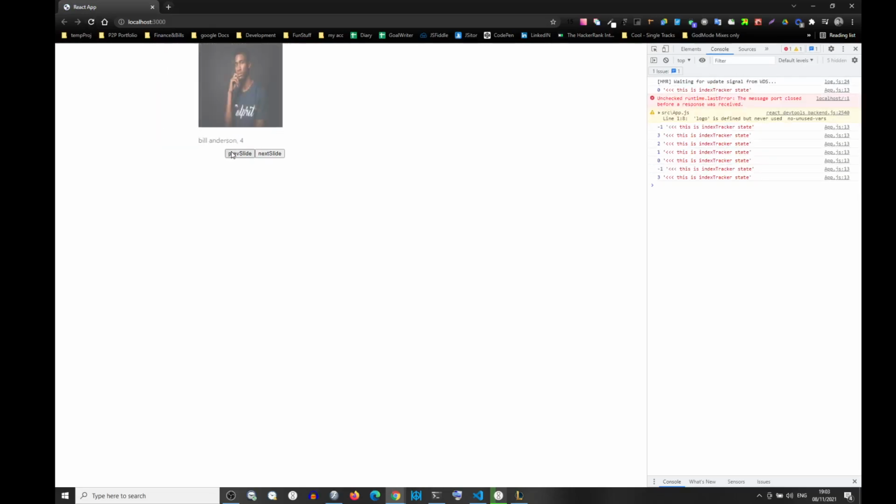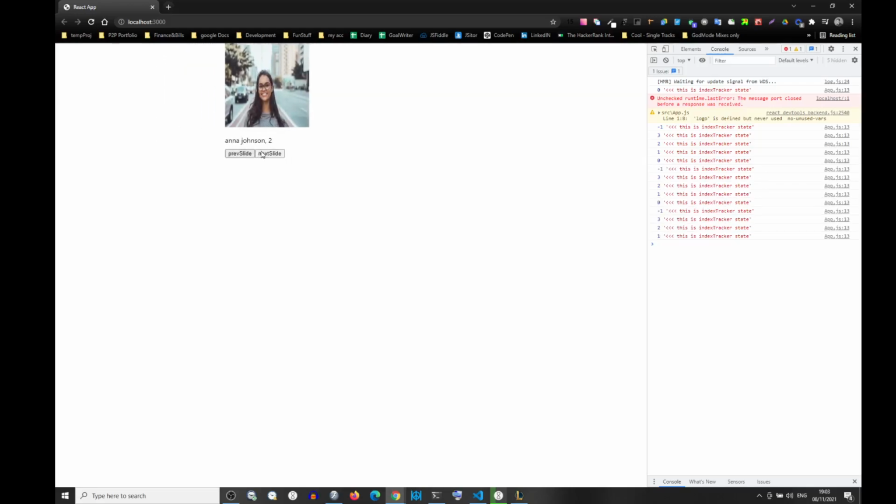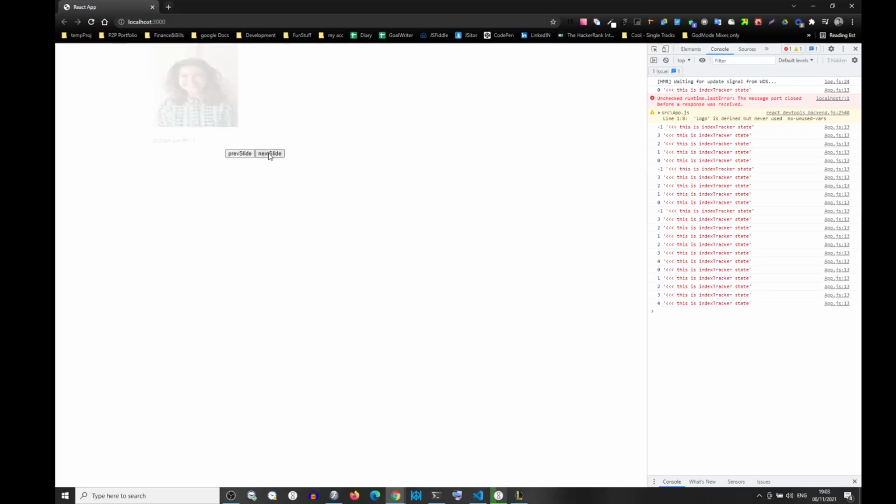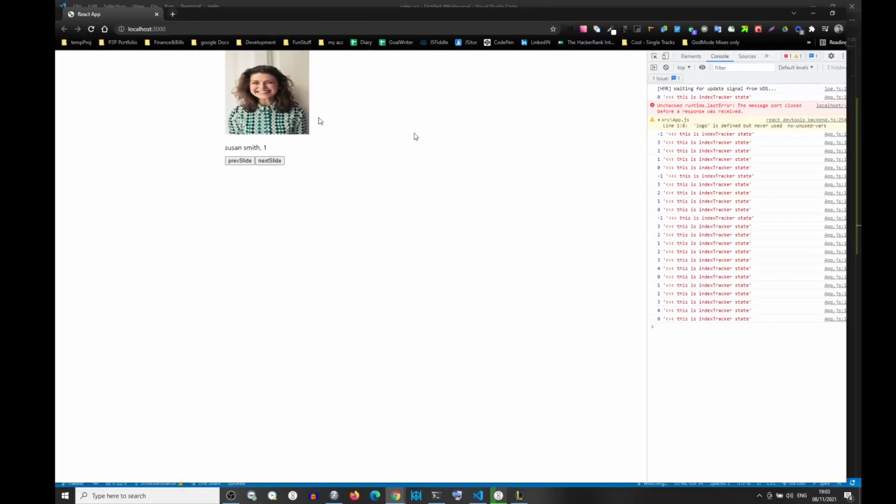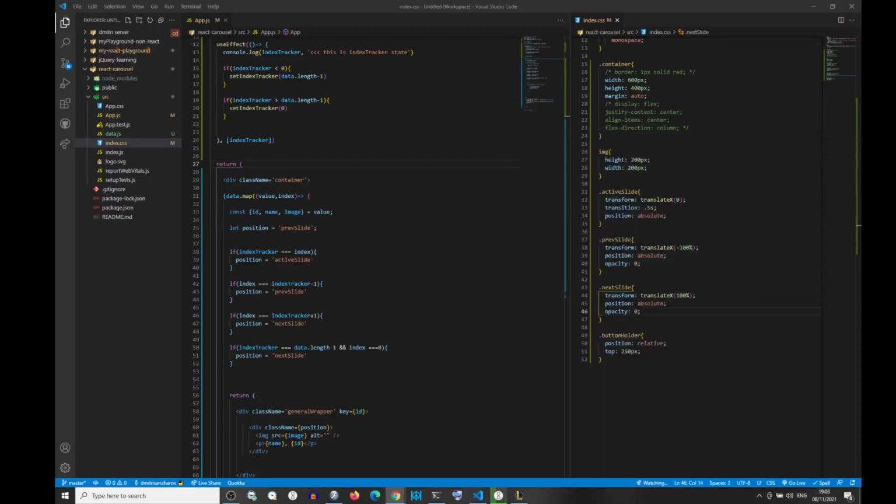Whereas in here, it's working fine. But in here, one slide is going incorrectly. And that problem comes from... let me just think for a sec.